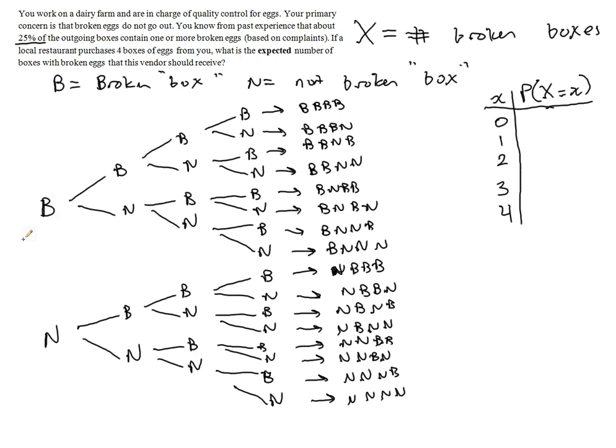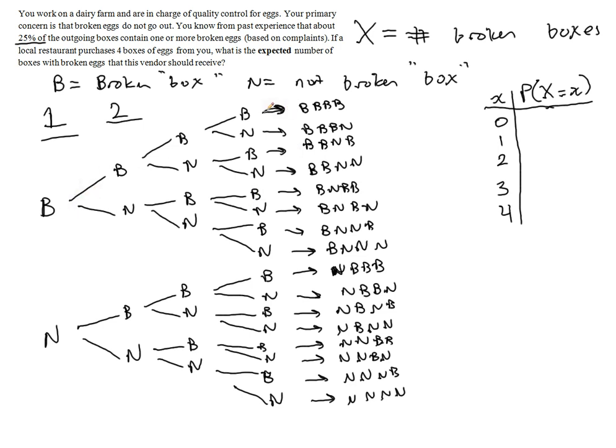So what I've done here is I've looked at every single combination, I guess these are permutations really, of all the different box orderings that can come. I just started with the first box. The first box can be broken or not broken. The second box can then be broken also or not broken if the first one is. And so every step of the way, a box can either be broken or not broken. So if we follow the chain, I drew these little arrows so they're easier to follow.